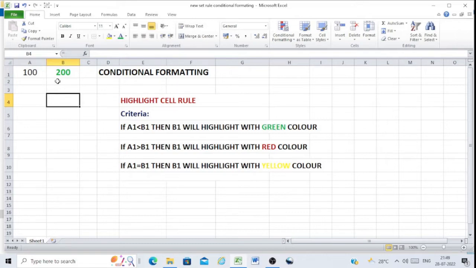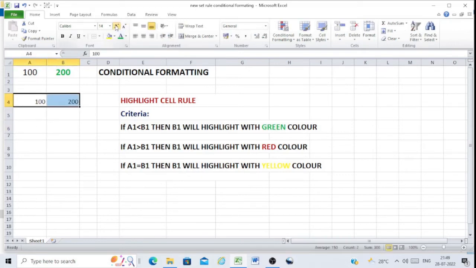For this, we have to select new rule in conditional formatting. So first, select the numbers. Suppose I have two numbers, 100 and 200.